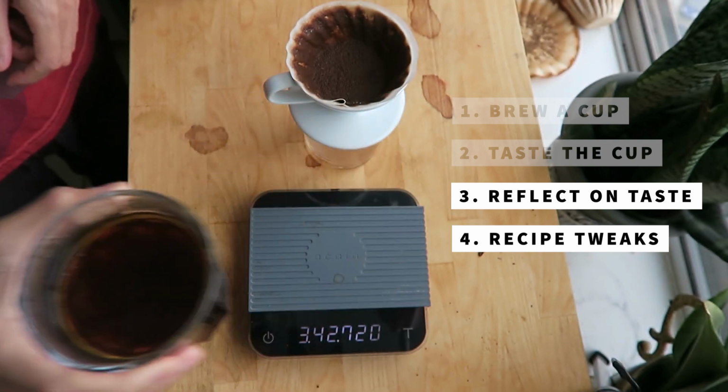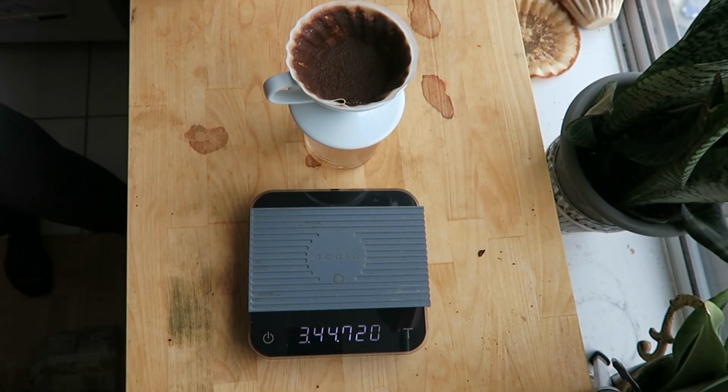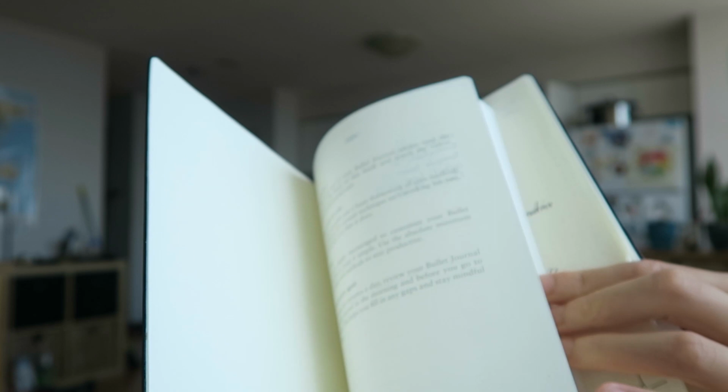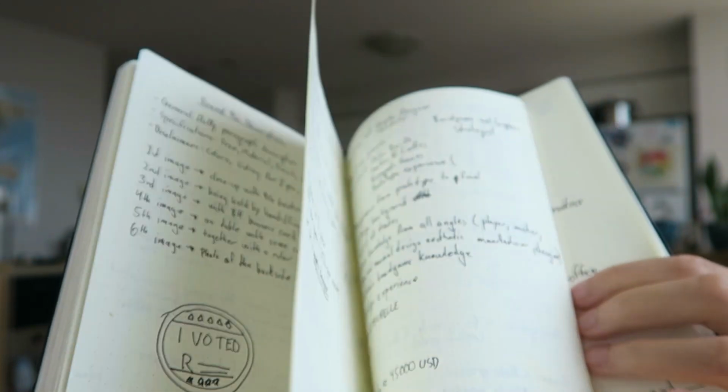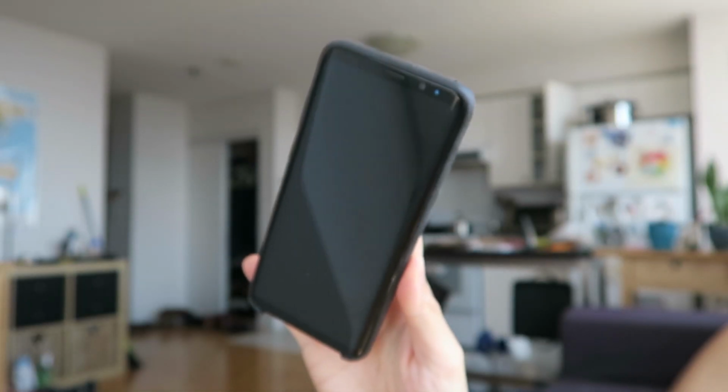So some important items that you need when dialing in coffee include a scale and something to write in like a notebook or a phone. This will be used to both document and tweak your brewing recipe.